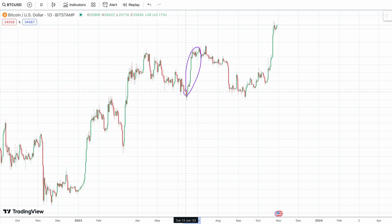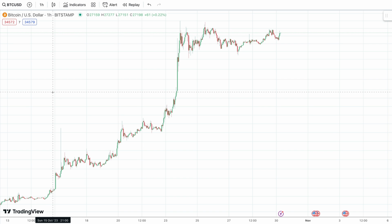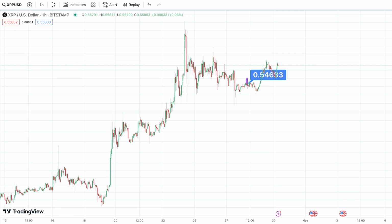This kind of a move here, right before we see a little bit of a retrace and then a fake out before another move down and then another move up. But then, of course, we did make lower lows. So I am still waiting and seeing. Looking at this on the hourly does look fairly promising. However, when in doubt, zoom out, guys. We've got to look at the 4-year cycle. Ultimately, that is really what's going to paint this picture.